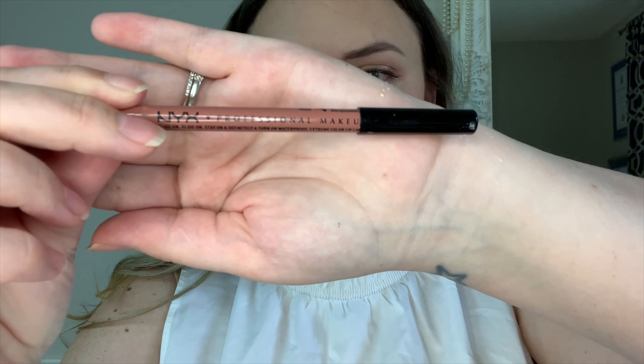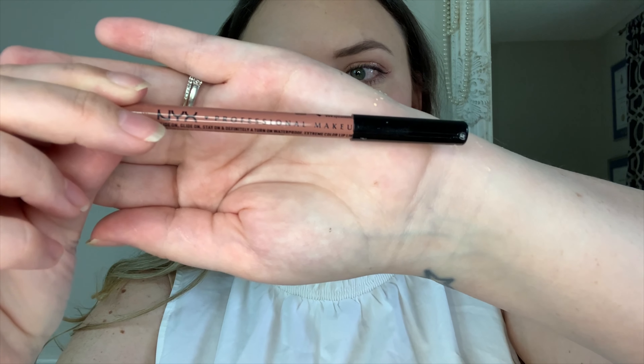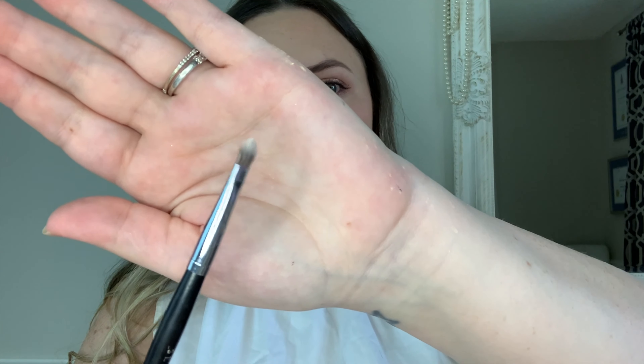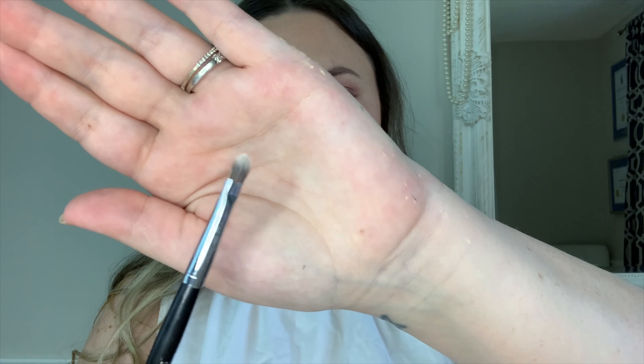The last step is lips. I'm going to suggest keeping this a little bit on the nude-to-pinky side. The first product is a NYX lip liner in 'Nude Suede Shoes' — this is going to be matte. I'm covering the entire lip: trace your lip and then fill it in. Then I'm adding something on top: the YSL number 10. I go in with a lip brush from Sephora — use any lip brush.